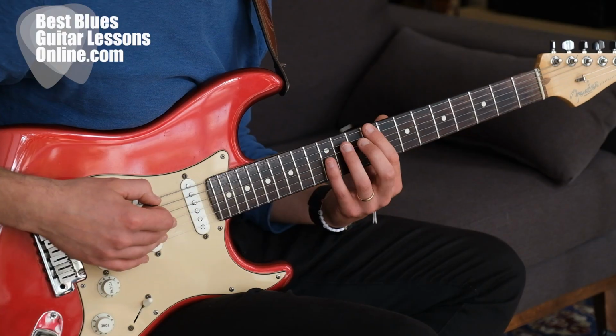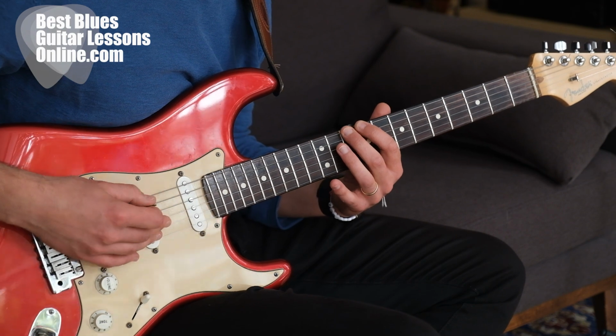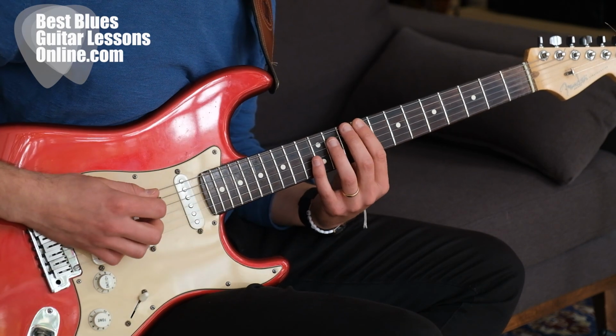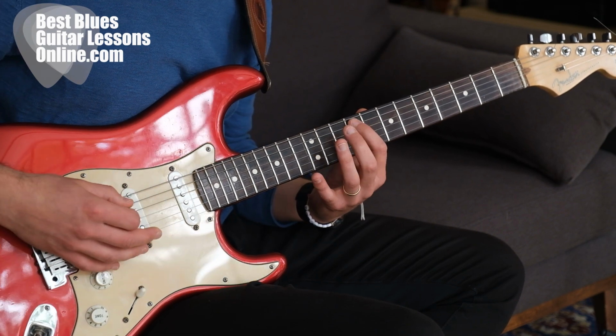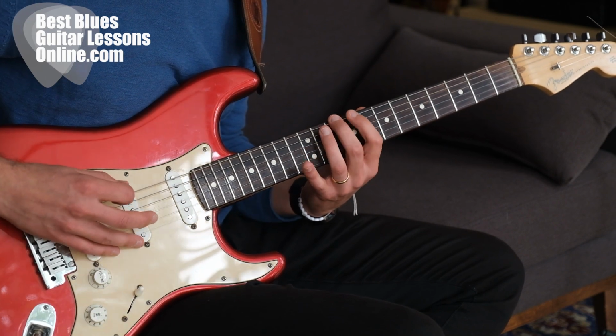So it's kind of a finger walk thing where I'm just fretting here the 9th fret on the low E string and then the 10th fret, and I'm playing with my pick on the 9th fret with a downstroke. Then I'm putting my middle finger on the 10th fret and then I'm playing an upstroke. And that's the way, if you do this on each string, we'll replay this exercise.